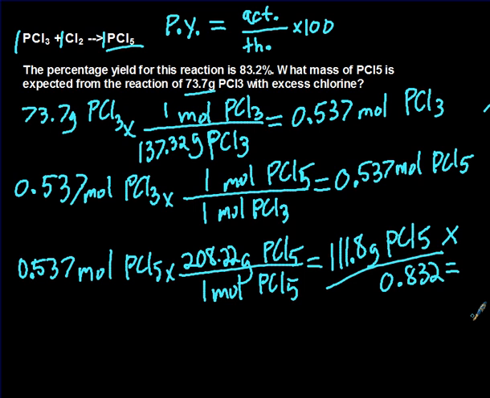That's, in effect, what we're doing. So we're just taking 111.8 multiplied by 0.832. Again, that's just the decimal of 83.2%. And that gives you 93.02. And this is technically probably grams.